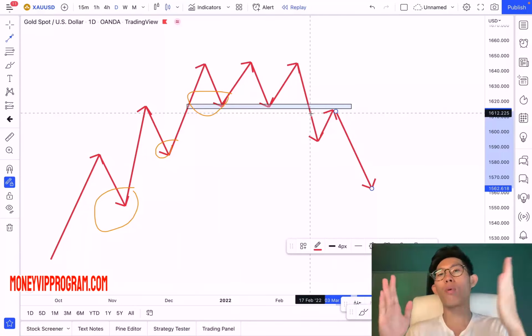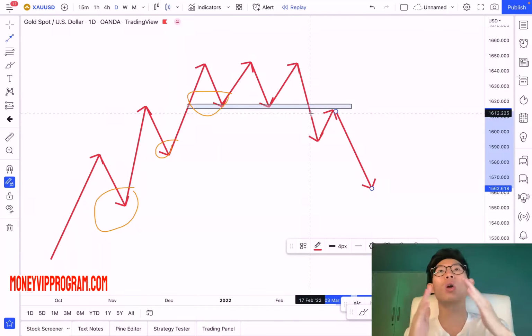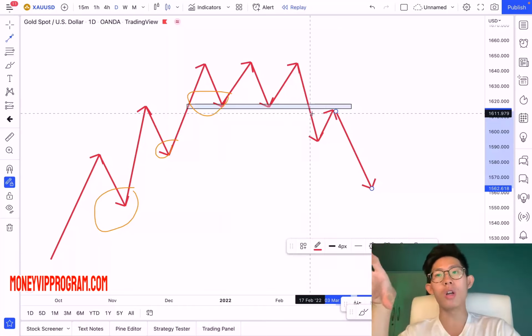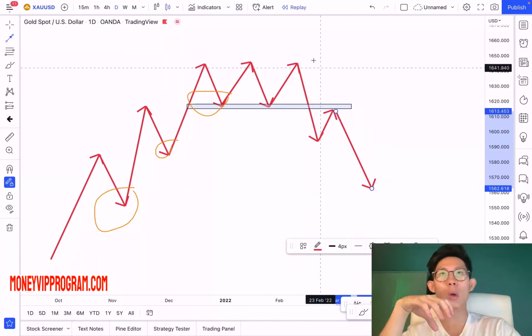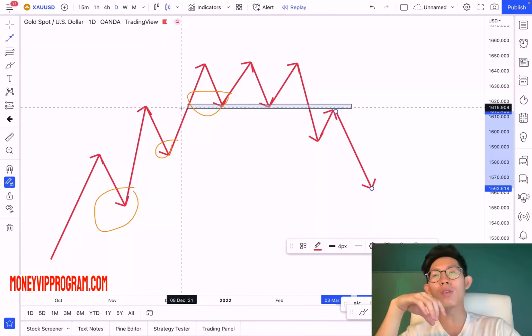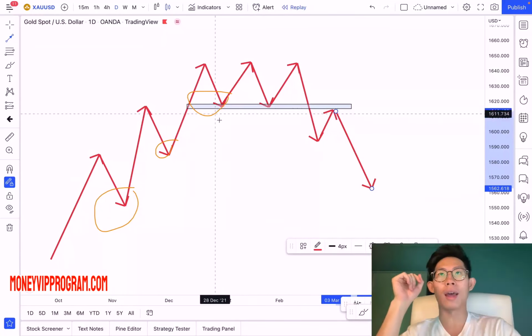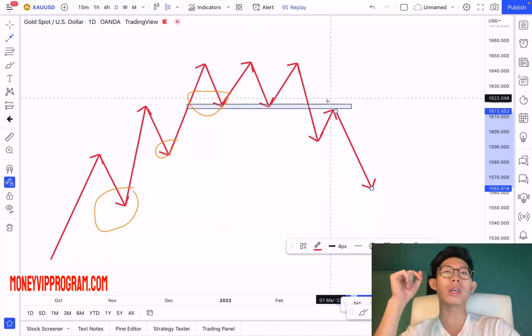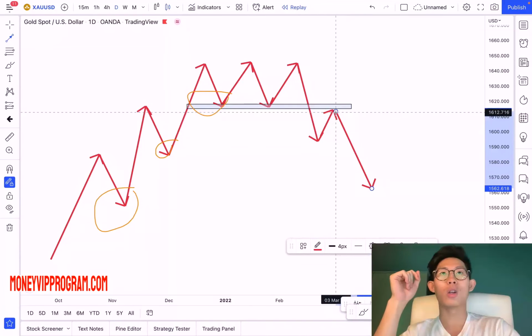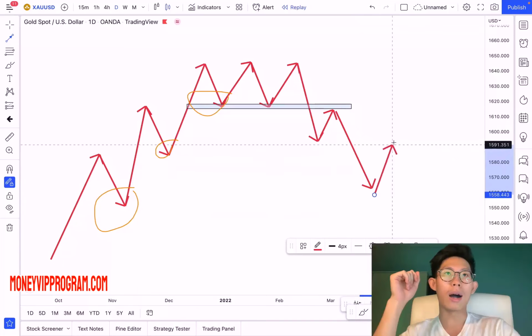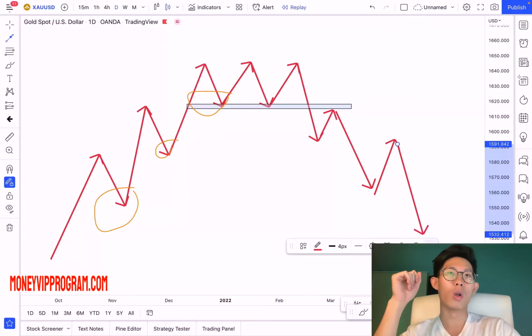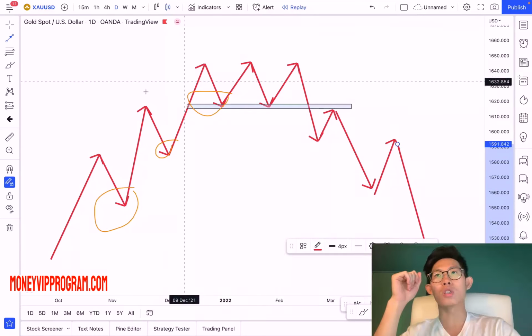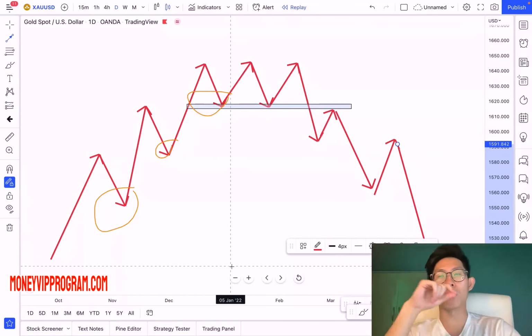So how we know price is reversing is basically when price breaks structure. Price breaks structure when it breaks through the previous higher low in the uptrend like this, and then comes back up to retest the previous higher low and form a lower high. Then price is going to form lower highs and lower lows and head back down like this. This is what we count as a break of structure.